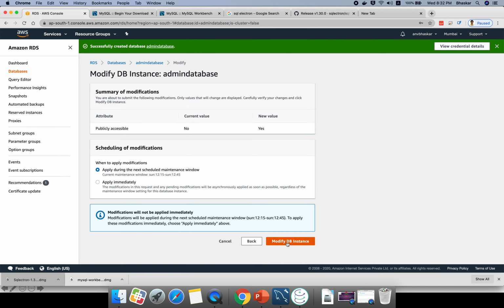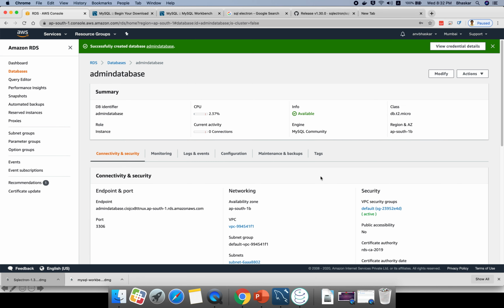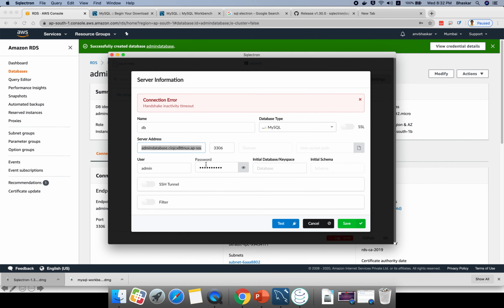Modify DB instance, apply during the scheduled window or apply immediately. I'm giving apply immediately, and modify DB instance. So it is available. Now we'll go and check with our database.